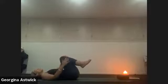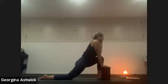Take a few conscious rounds of breath, softening the body, using any props that you need to help lift the floor, to help you find ease. I'll let you know when we're at halfway in case you want to transition to another variation.